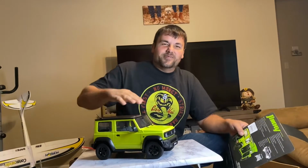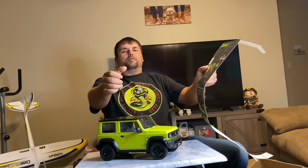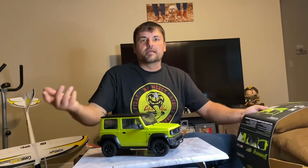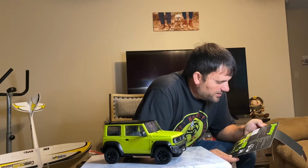So if you have a little bit taller figure, you can get them in there and adjust the seat to the person so they can actually hold the wheel, so they're not back away from the wheel, because a lot of seats you can't adjust. That's incredible. That's just attention to detail.